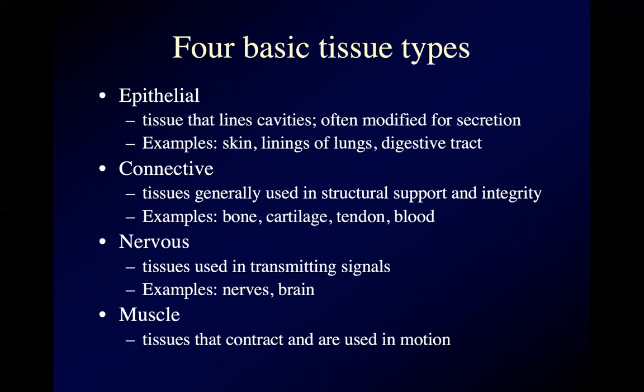Epithelial tissue, epi means on top of, and these are tissues that line cavities or, for that matter, are exposed to the outside. Your skin is made up of epithelial tissue, but so is the lining of your mouth. Don't actually do it at the moment, but if you were to stick your finger in your mouth and touch the inside of your cheek, you'd be touching a type of epithelial tissue. If you were to stick your finger up your nose, you would be touching epithelial tissue and boogers. The lining of your lungs and your trachea, your windpipe, the lining of your digestive tract, mouth, esophagus, stomach, intestines, etc. The lining of the tubes inside whatever excretory and reproductive organs you happen to have, that's all epithelial tissue, tissue that lines.